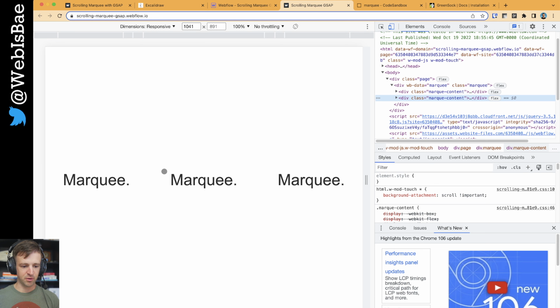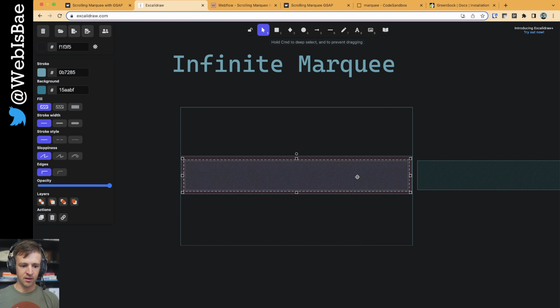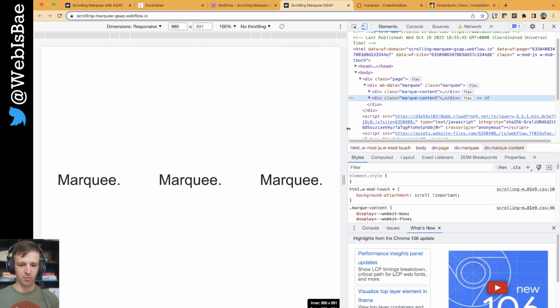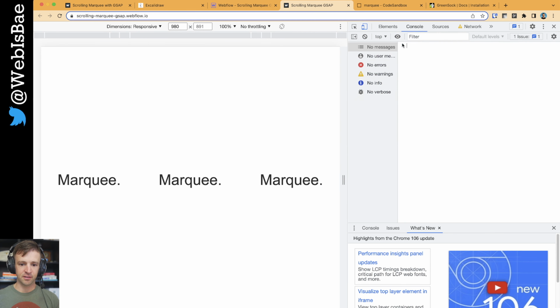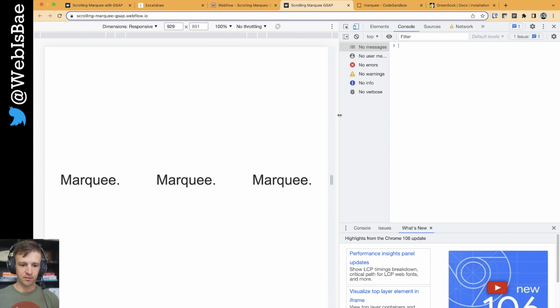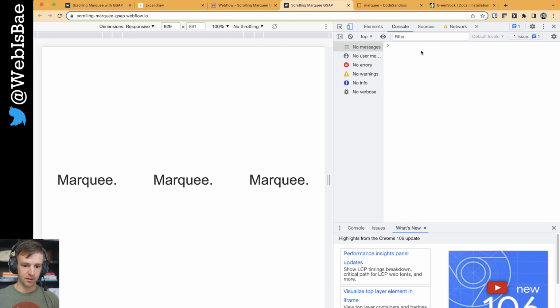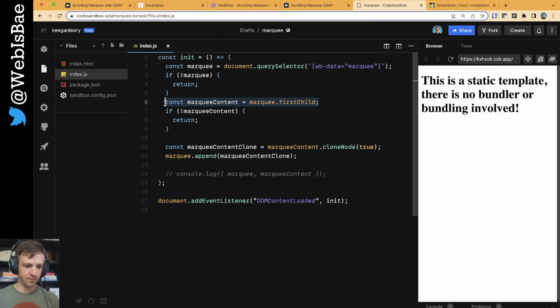The first thing we want to make sure we animate is that we travel the correct distance, right? And so the distance that we want to travel is the width of the marquee content plus the distance of the gap that we've set, because the gap is affecting both sides. So let's figure out how we're going to get that gap. When I'm figuring out what values I want to get, I like to do that in the JavaScript console. So to do that, let's get a reference to our marquee, copy that here, and we'll get a reference to the marquee content as well.